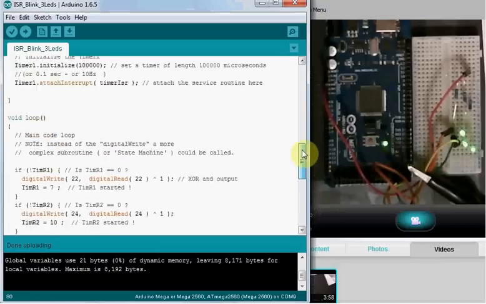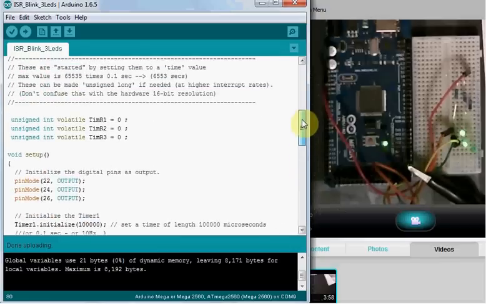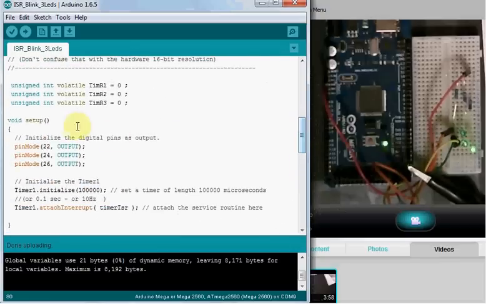Let's take a look at the initialization here. I've initialized 3 pins for output. Basically, they are the 3 pins that are connected to the cathodes of each of these LEDs.